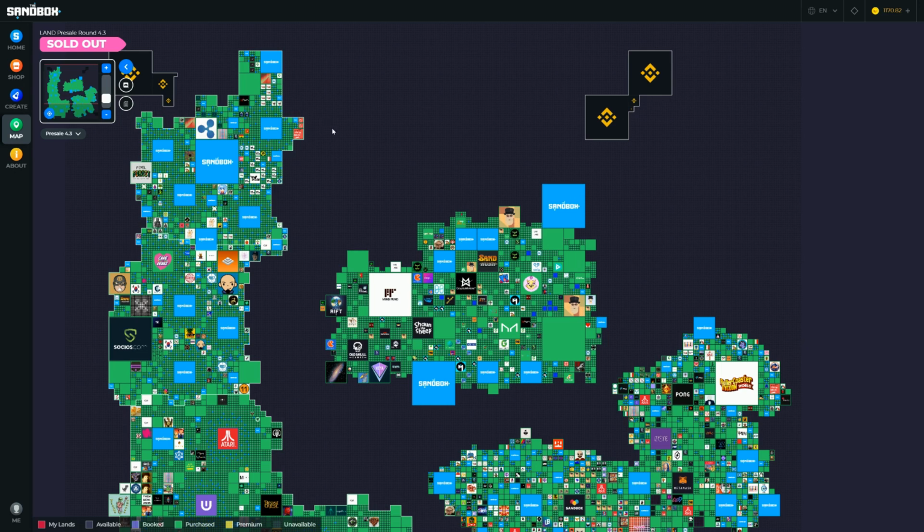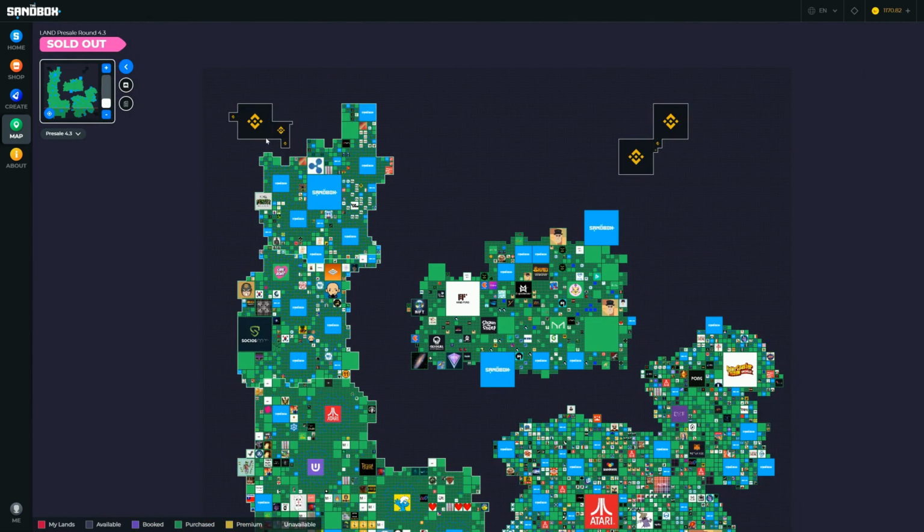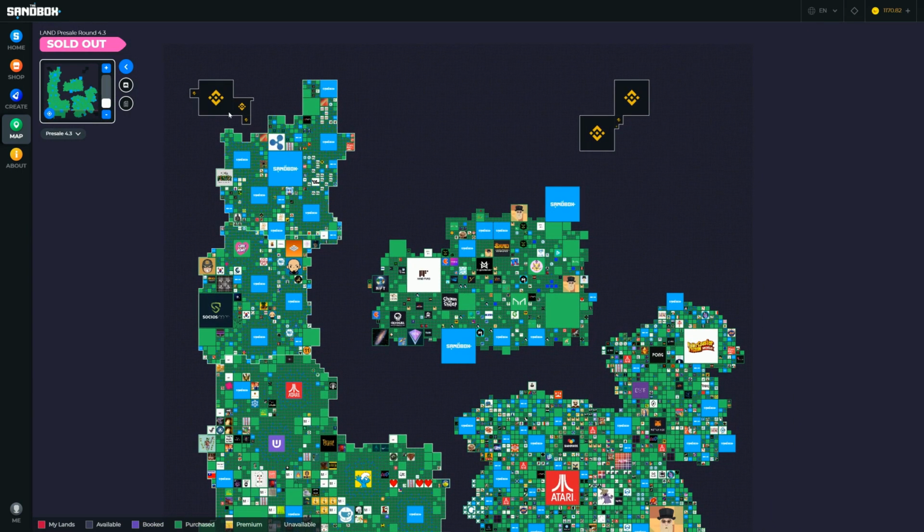It's a bit difficult to see here because we can zoom in, but can't zoom too far out. But basically, as far as we know, this is the total supply for land in the Sandbox. I guess if the Sandbox became phenomenally popular, then obviously they could launch more land. But I think that would be quite a big decision for them. And obviously, if it did get to that stage, then anyone who bought land in the initial set would have done very well out of it.